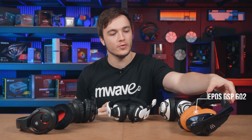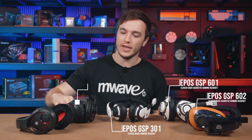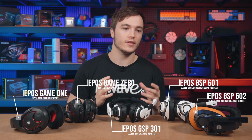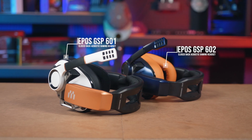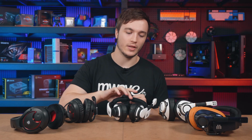Sitting in front of me, we have the GSP 602, the GSP 601, the GSP 301, the Game 0, and the Game 1. Just so you're aware, the GSP 602 and 601 are the same headset as the GSP 600, the 2-in-1, just in different color variants. And this also happens to apply to the GSP 301, which is the white variant of the GSP 300.